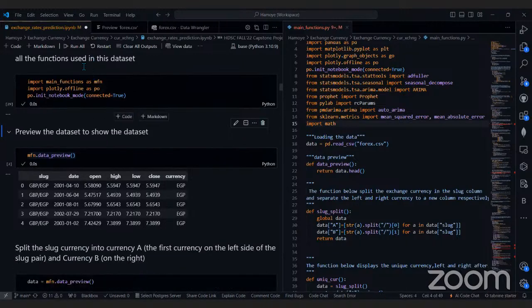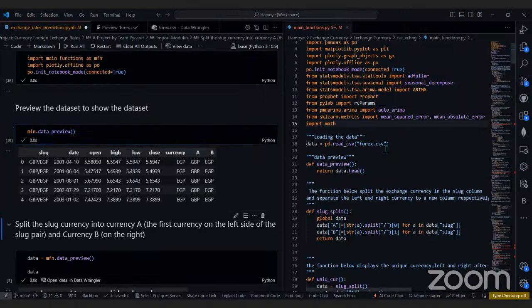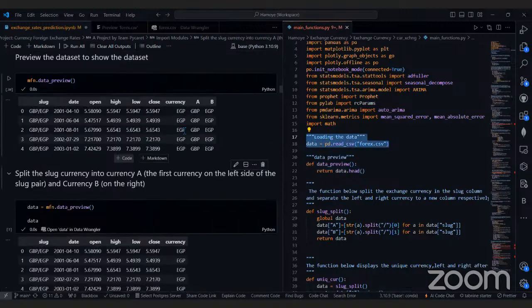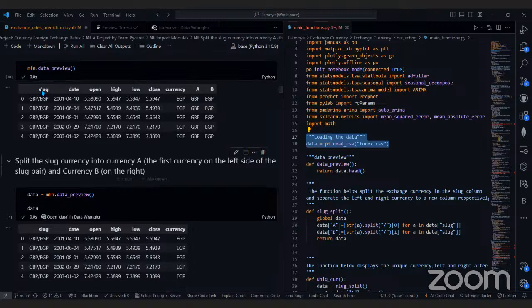I'm importing these functions which are on our right hand side. The tabs review, we talked about this, just shows five rows of our data set after loading it in. We talked about the data set in our last class, so I don't want to spend much time explaining what I did last time, but we split this column into two, column A and column B.